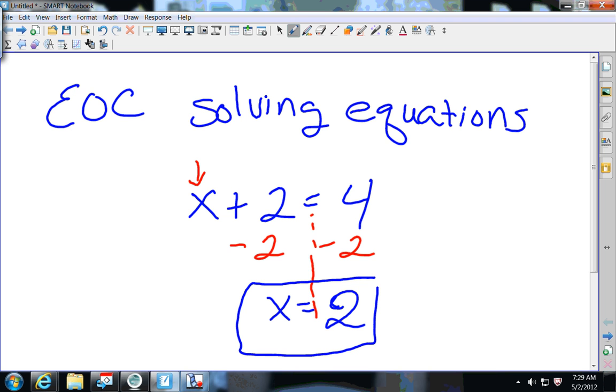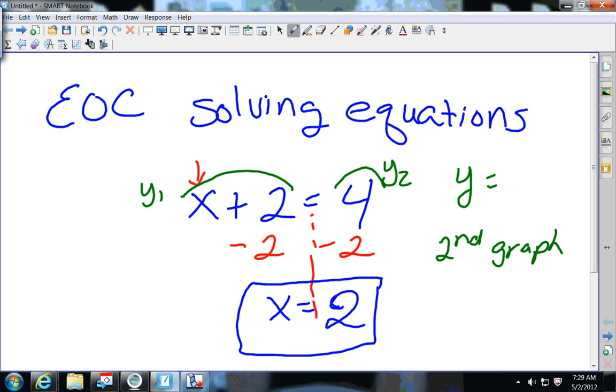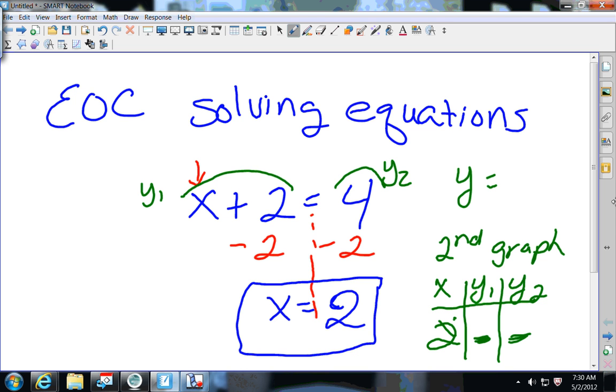Now, I want to remind you on checking in the calculator, you can go to y equals. You're going to put the left-hand side into y1, the right-hand side into y2. You're going to press second graph. How do you know when you have an equation when you're right? What thing is going to be the same? Not x and y. You're going to look where x is 2 and y1 and y2 are going to be the same numbers. In this case, if you want to do this and check in the calculator, both ones will be 4.